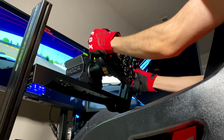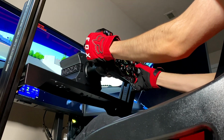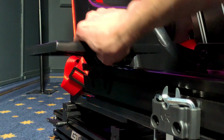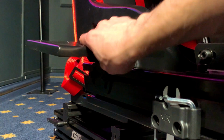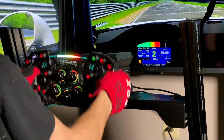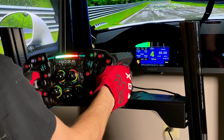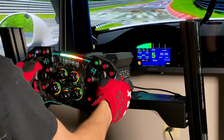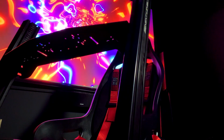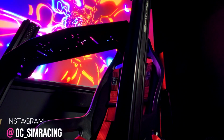Of course then, being an aluminum profile rig, it's adjustable in near endless ways. Everything from the height, the length, or even the angle of the shifter mount to the angle of the pedals, you won't have any issues adjusting this cockpit to fit your needs. The only two things this cockpit does not support are inverting your pedals or changing seating positions. The aluminum profile extrusions will also facilitate customization. Whether you want to attach things made by other companies or DIY something onto it yourself, again, you won't have a problem.